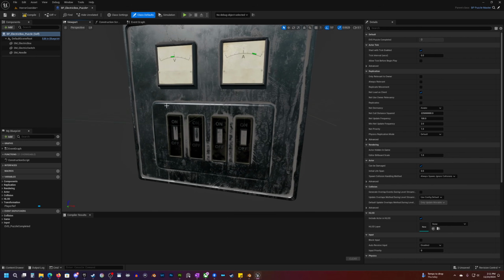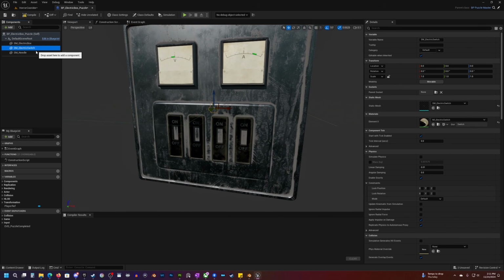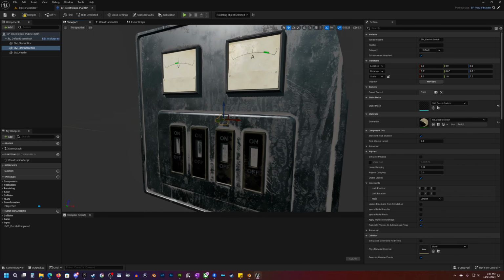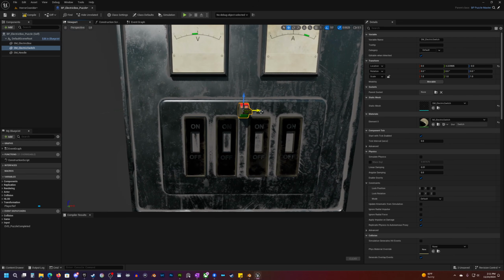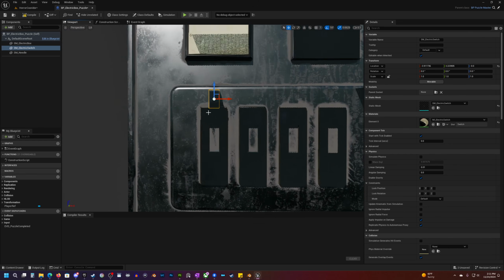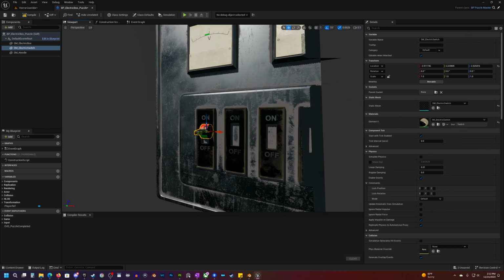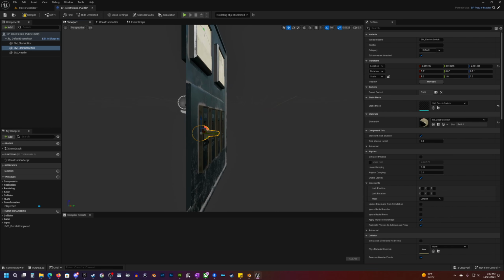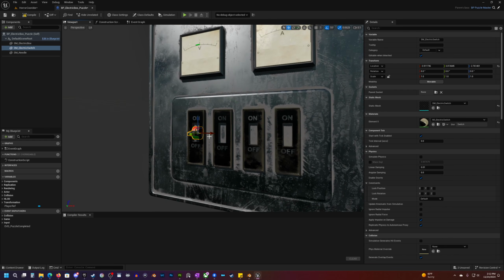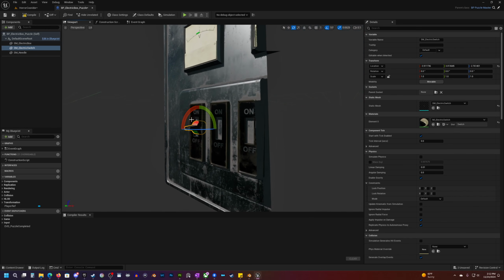All right, so we've got our box in here. We've got the box, we've got a switch, and we have a needle. So we need 4 of these switches. But the first thing I'm going to do is move this into position, just to get it roughly where I want. Somewhere about there. And I also want to have these, by default, in the off position. So I'm going to rotate this down, maybe about that far.